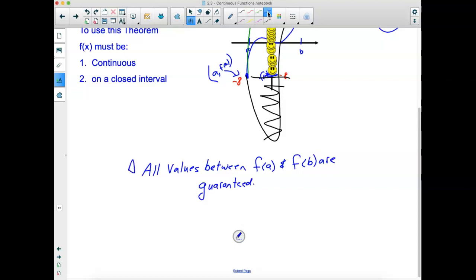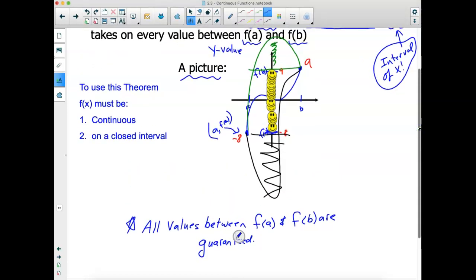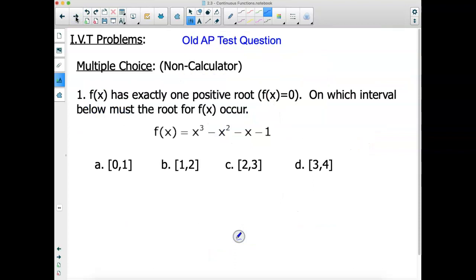Okay, and they ask you these questions weird on the AP test, but we'll have practice tests for them. For instance, if this y value were -8 and this y value were 9, does there exist some x between a and b such that f of x equals -2? Well, does -2 fall between -8 and 9? If the answer to that question is yes, then the intermediate value theorem guarantees there's some value x that is going to spew out -2. Hopefully that makes a little sense. We're going to move on to the next one.